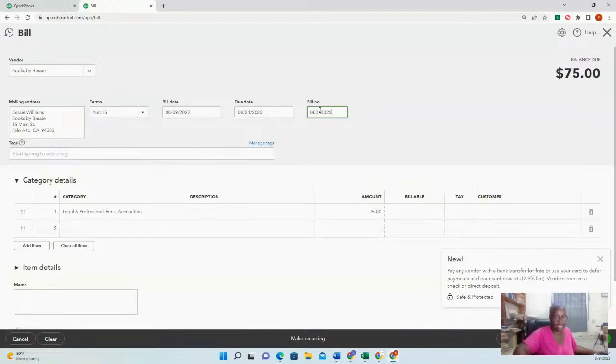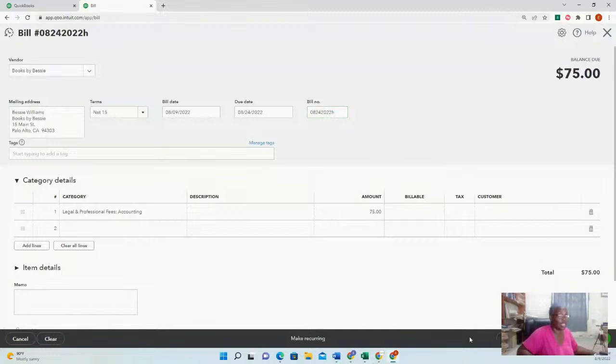We just put in the invoice number. The invoice has a number. If it doesn't, I like to take the number from the invoice. That way we don't duplicate the invoice. So now it picks up the term. So we know this is due by August 24th. The category, QuickBooks does remember the category. So it remembers the category, the amount, all of that is done for you.